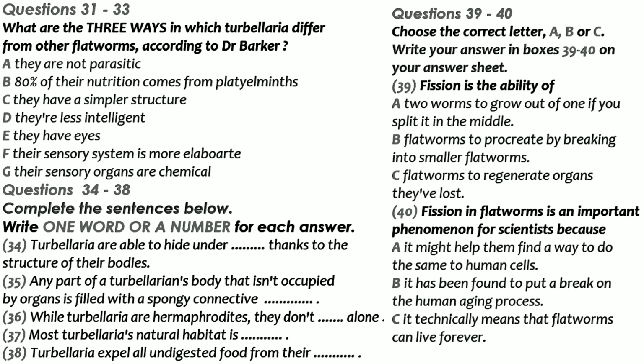Before I finish this presentation, one more thing you've probably heard before but weren't sure if it was a myth or not. I mentioned already that Turbellaria can reproduce on their own, but there's a second method they can use, which is known as fission. Now, as a child, you were probably told that if you cut a worm in half, it will grow into two new worms. That's not entirely true, but flatworms are not worms exactly, and they do have the ability to regenerate by splitting into two, perhaps even more smaller parts, at which point each part regrows the missing organs and becomes a brand new Turbellarian.